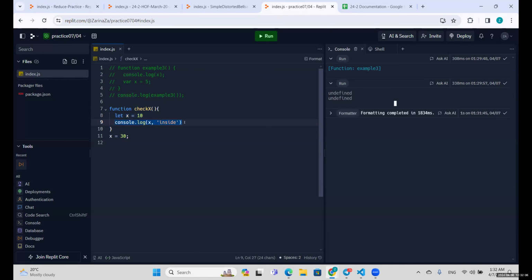The console, right? When we call this function, we will see console log. Oh, hold on, there's one more. There's one more.